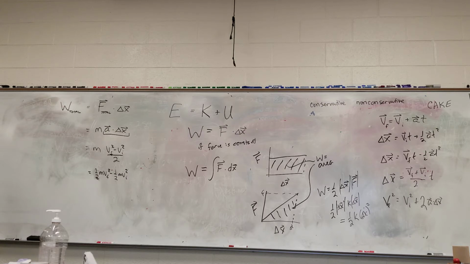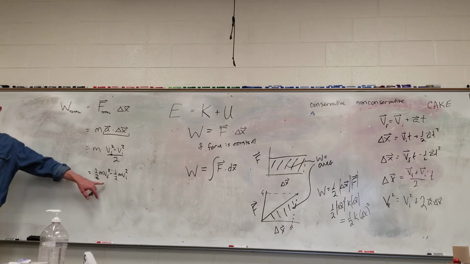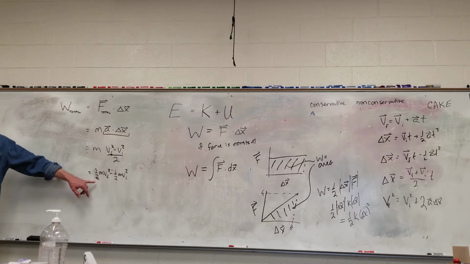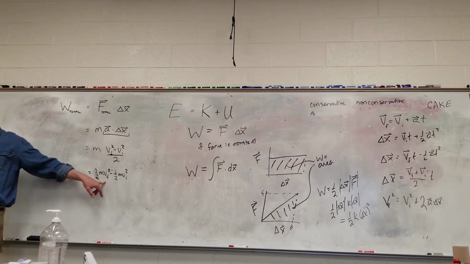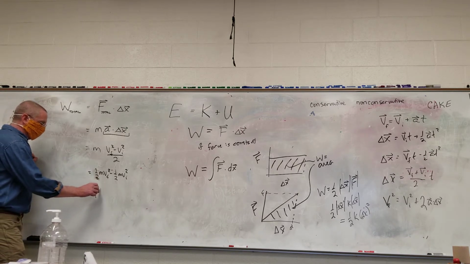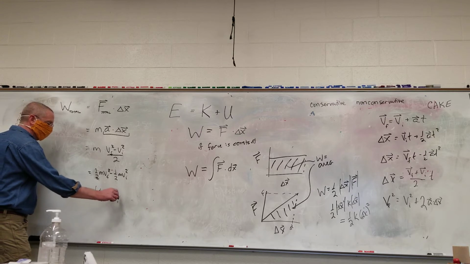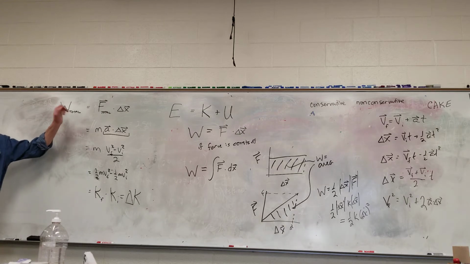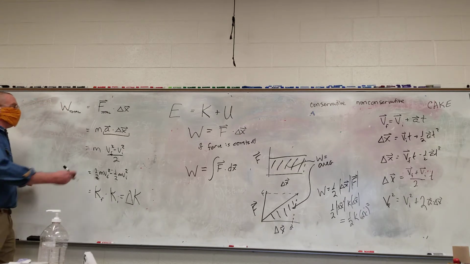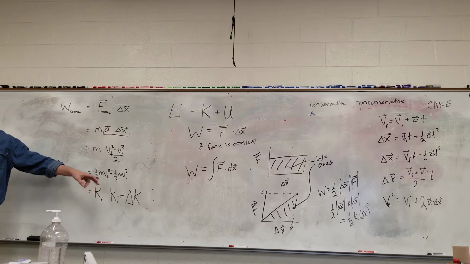You see that final step? I don't remember this. What is 1/2 mass times speed squared? Delta KE. Oh, you jumped a step, but the 1/2 mass times speed squared is just K. So this is K final minus K initial, which is delta K. There you go. So the total work done on an object is equal to the change in kinetic energy of the object.